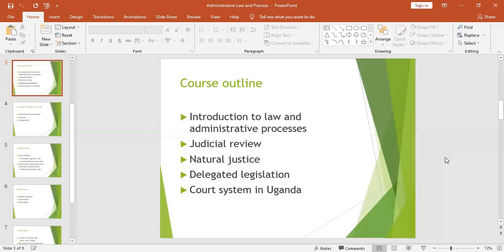Next function, law also helps protect the environment. According to the National Environmental Act, it prohibits people from encroaching on protected lands, wetlands, for instance, cutting down forests, such that there is no environmental degradation, and actually this helps the future generations, so that the future generations do not suffer due to the actions of the present generation.